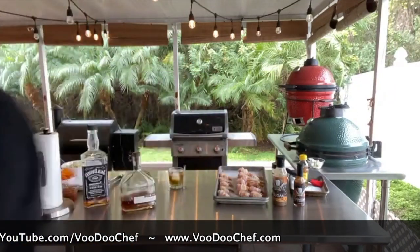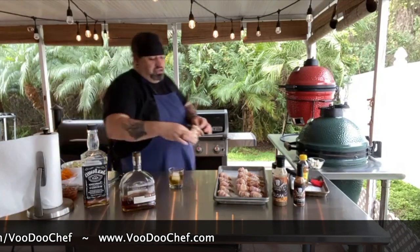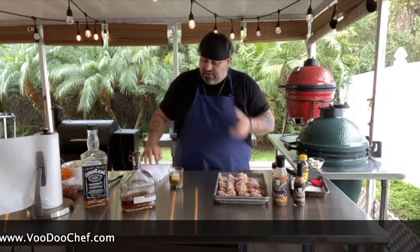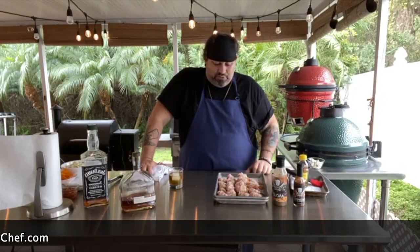The skewer is gonna help hold that bacon in place. The bacon's gonna help hold the horseradish in place. And the horseradish is gonna bring that familiarity, kind of like a shrimp cocktail, that flavor, to the game. Guys, bacon's one of the food groups. How can we not have that?